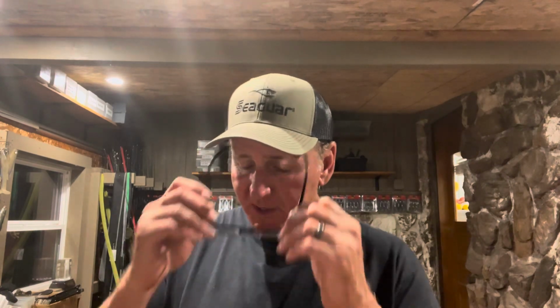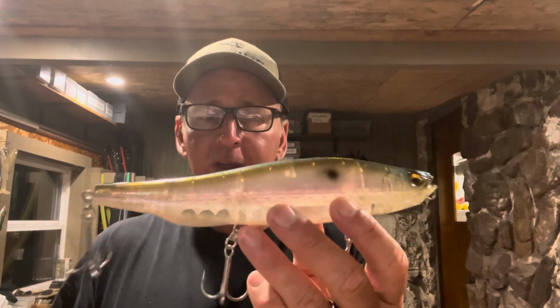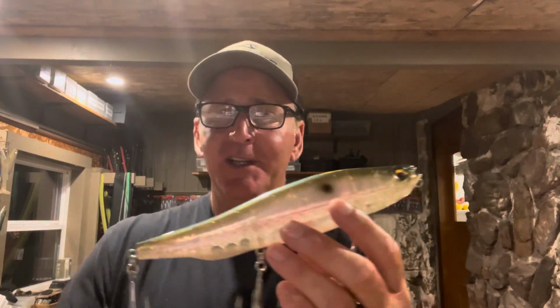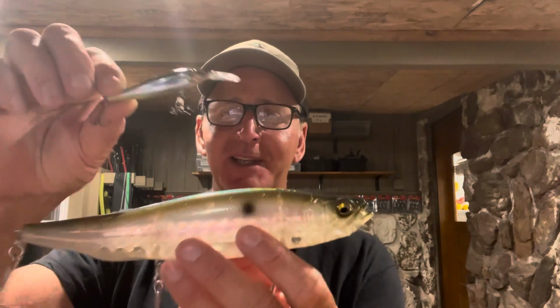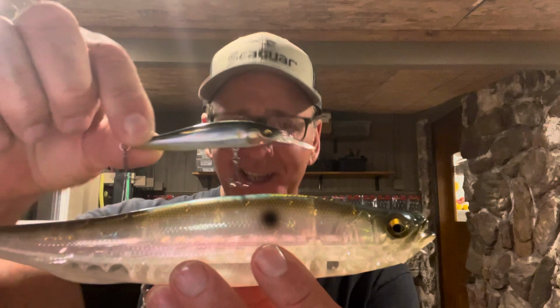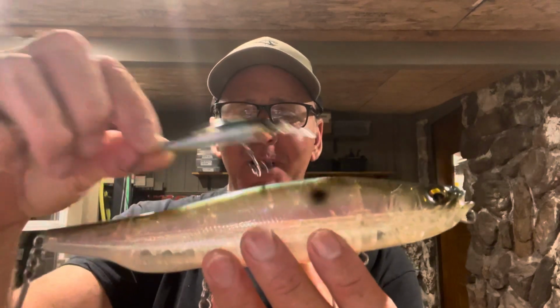The two that I'm going to show you here, and I've talked about this first one a little bit, is the Megabass 262T glide bait. The other one I want to talk about is this Megabass Mega Dog topwater lure. This thing is giant. You can see how big it is compared to the 262T. And just to give you a size comparison, here is the Nanahan jerk bait that I did a video on last week. That shows you how massive this bait is. This thing is a huge chunk of plastic.